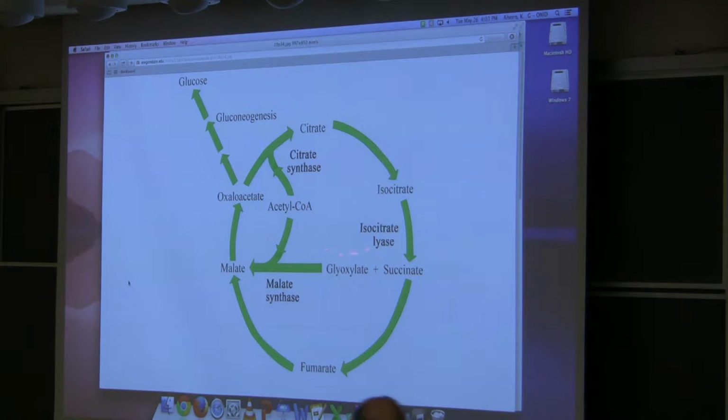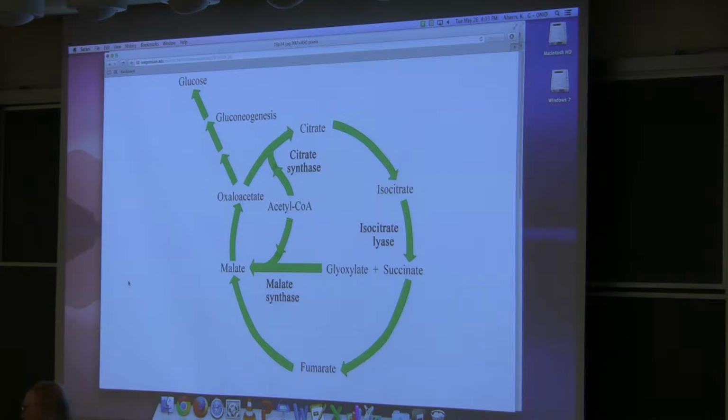Well, that becomes important because glyoxylate can be combined. Oh, by the way, the first enzyme that does that is an enzyme called isocitrate lyase. That is one of the 2 enzymes that we don't have. So this is one of the reasons we can't run this cycle. But plants and bacteria have this enzyme, isocitrate lyase. The glyoxylate can be converted into malate by combining with another acetyl-CoA. And the second enzyme that's necessary for that is called malate synthase.